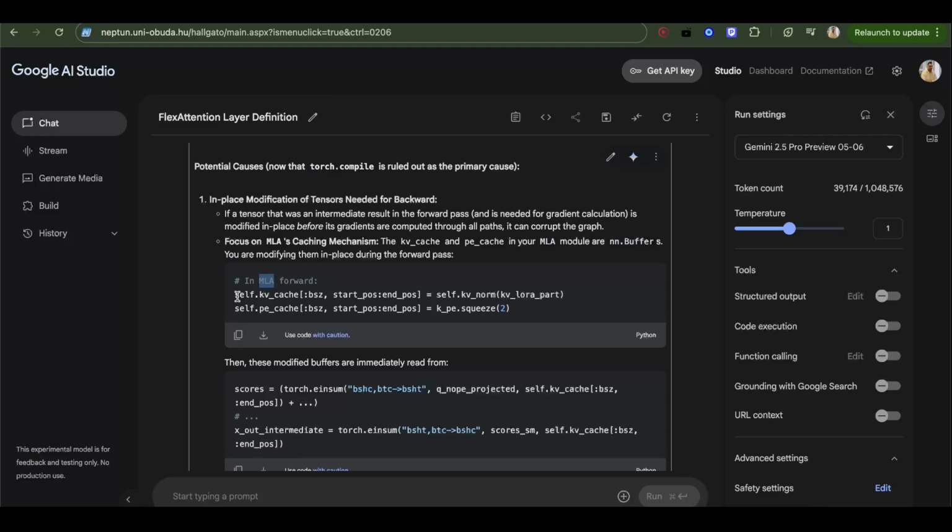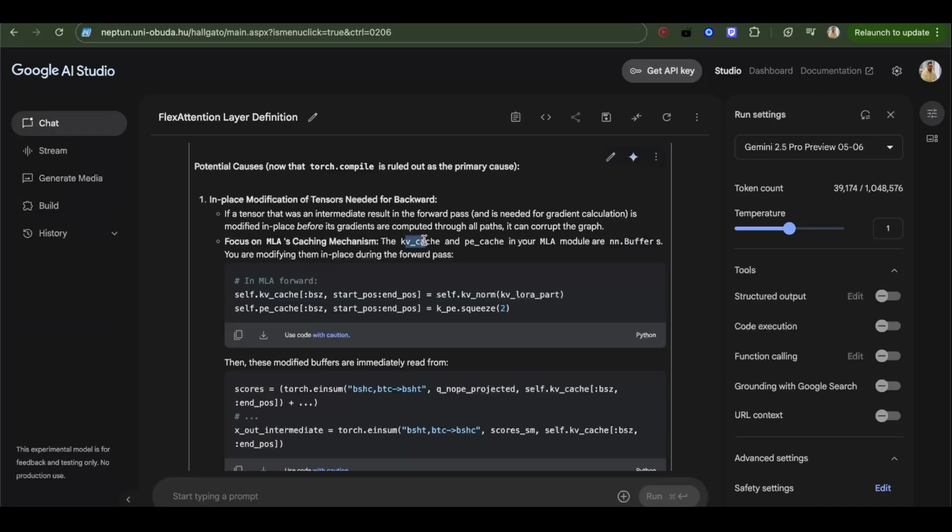So maybe they are doing these in-place transformations or changes of tensors. But we cannot do it like this for training, because for training we cannot edit these tensors in place because we need them later. We cannot just change them. We need them later to calculate gradients. So that might be the issue.